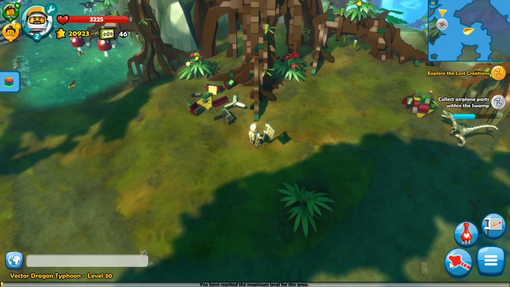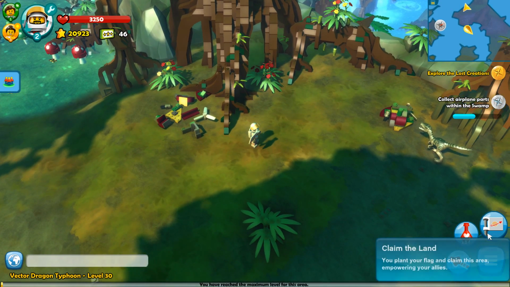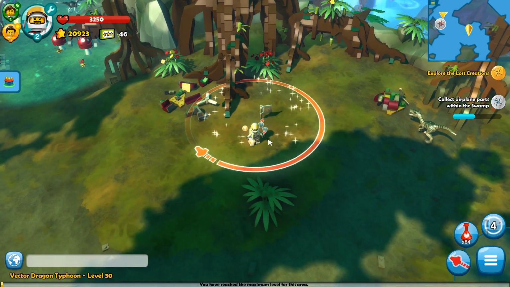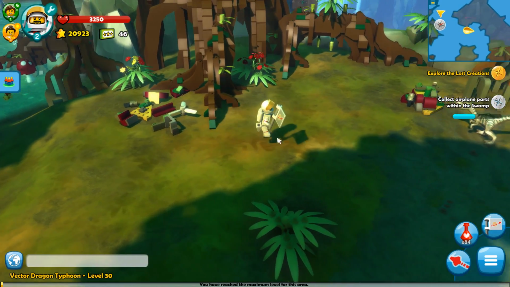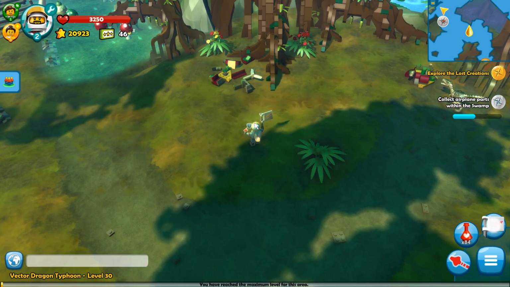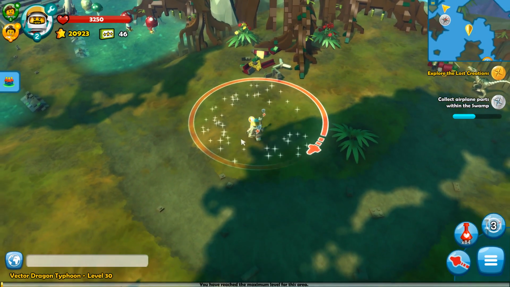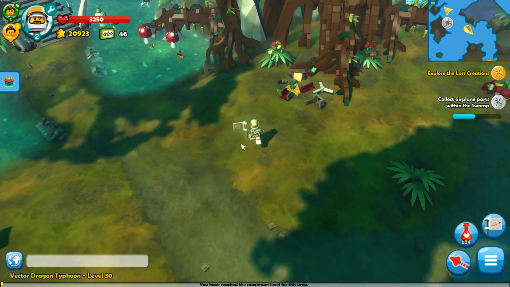It's just called 0G combat moves. You swing at your enemies. Its secondary attack is Claim the Land. You plant your flag and claim this area, empowering your allies. Oh, that's cool. So it does attack, defense, and construction boost. So this character I can definitely see being used in the Lost Creations. It's similar to the Disco Diva's ability where it boosts stuff, except this one's a bit more clear since it shows images, so players know, oh, I'm being boosted.